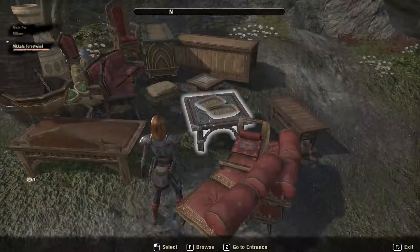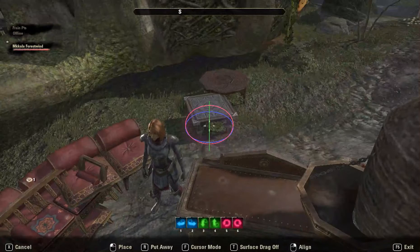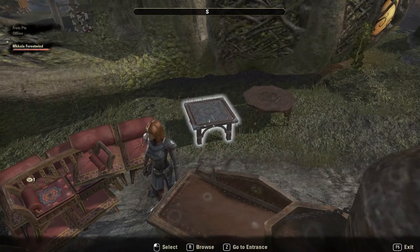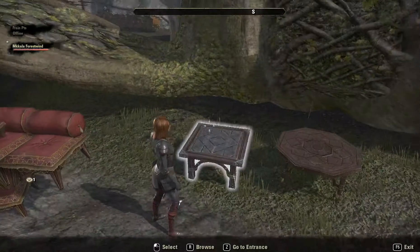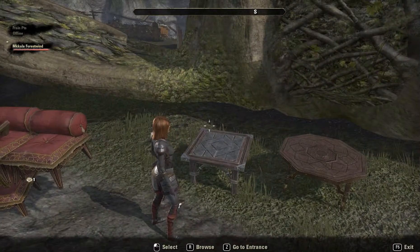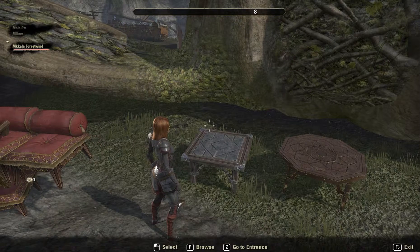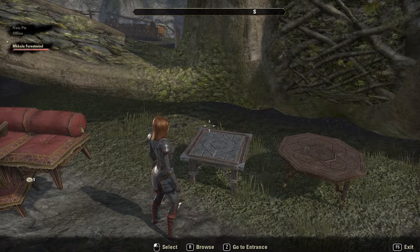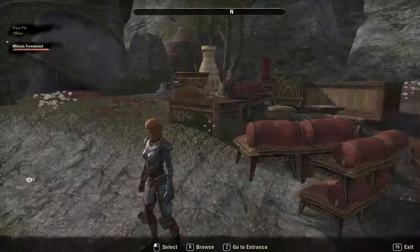Same thing with this Orc table. It looks like it wouldn't be much good because it's just kind of gray and brown — and it is those colors — so you need colors that will pop with that. But because it's got this engraved stuff on the top, if you put a candle on it or something, it really has a lot more detail than a lot of tables.